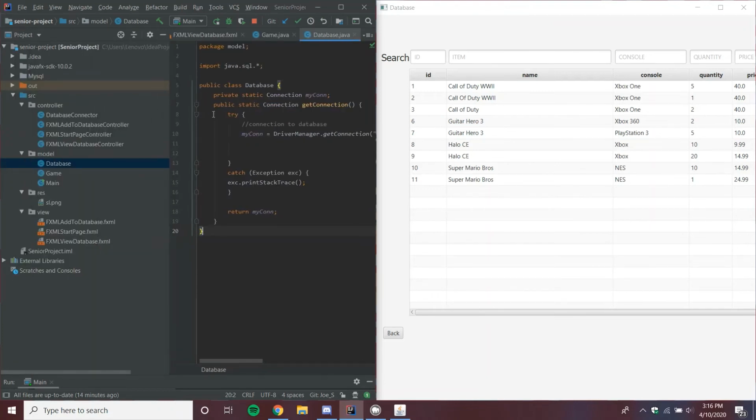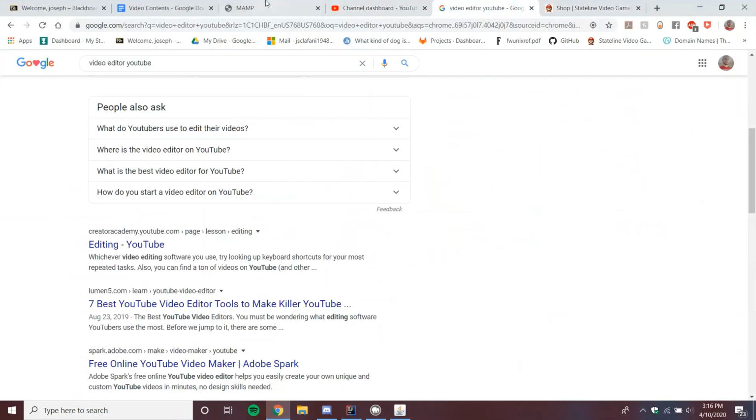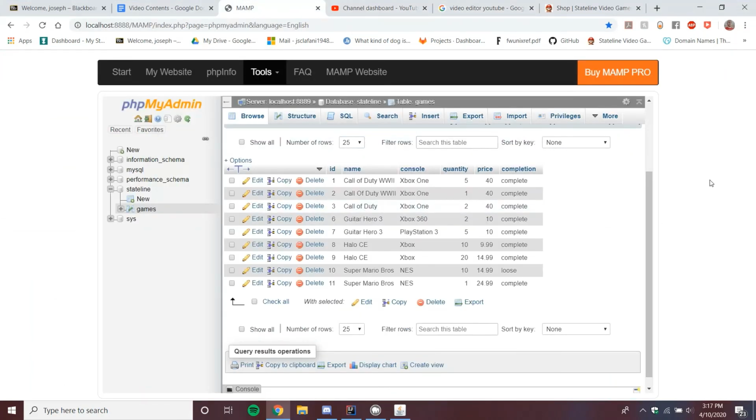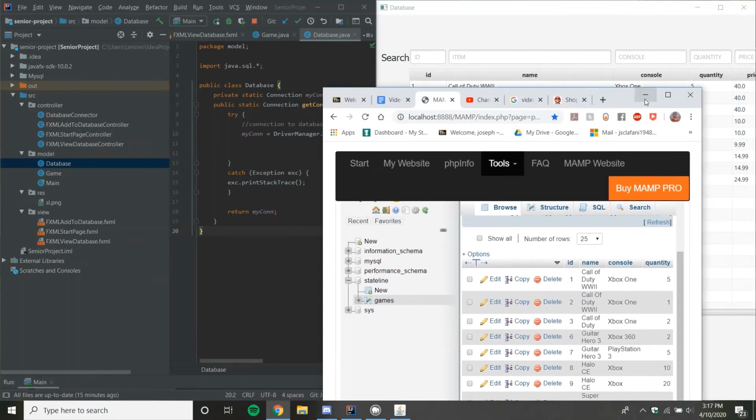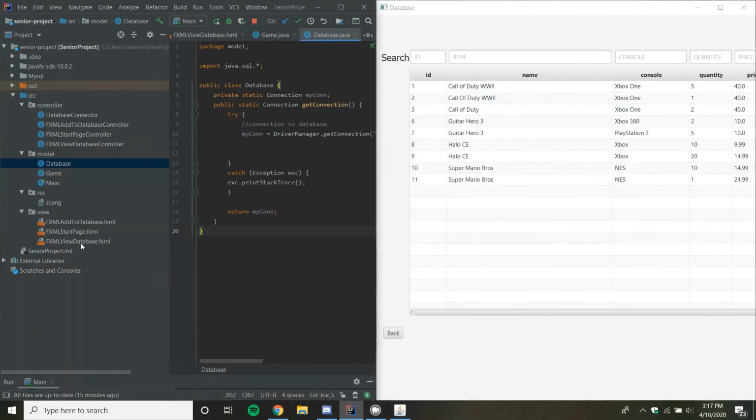Another issue we had was with referencing the table within the hosted database. The variables had to be referenced in the same exact way throughout the FXML layout classes, the Java effects, and within the controllers themselves.